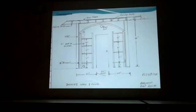Being 8 foot by 10 foot, you would put the door in the center so you have the same amount of ventilation on both sides when you open that door. This ceiling in here is actually 1/2 inch hardboard. It's made out of concrete, and I had to score it to bend it. My intention over the years was to tile that, but I never had the time. I got too busy doing other things.